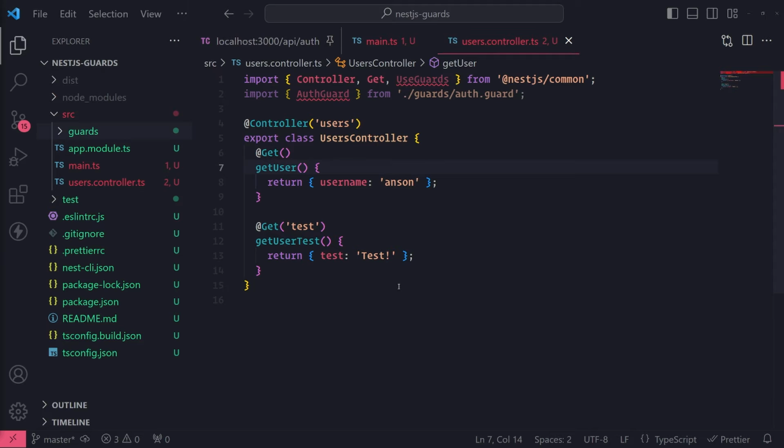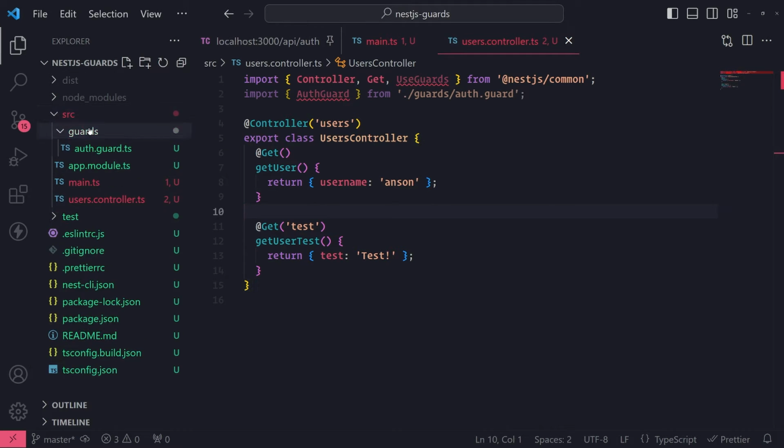Now what I want to do is show you how we can actually configure roles for our request method. So let's say, for example, you only want a user that is logged in with certain roles to be able to access our get user method or endpoint. And if they don't have, let's say, the admin role, then they cannot access this endpoint at all, so we want to reject that request. NestJS doesn't have a built-in roles decorator, which is fine because they actually recommend that you create your own roles decorator. It's also based on the docs as well.